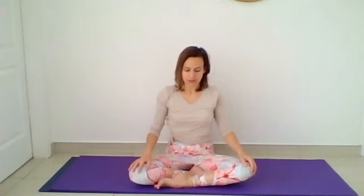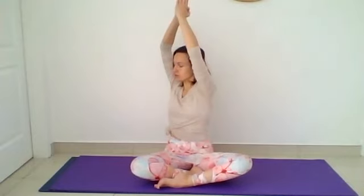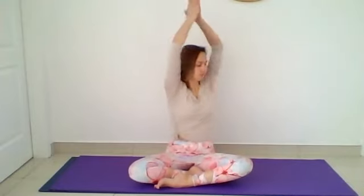All right. So the next exercise is going to be a torso twist. So you're going to put your hands together and you're going to cross your left thumb over your right thumb and you're going to extend your hands up above you again. We're going to twist the torso. So you're going to inhale to the left, exhale to the right. You can start that in your own time.